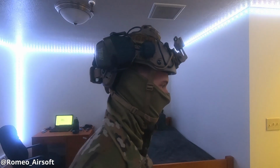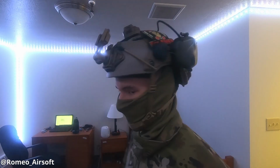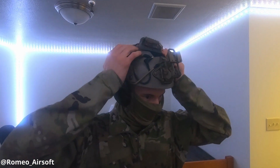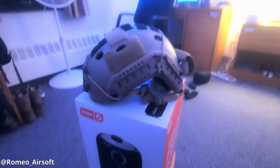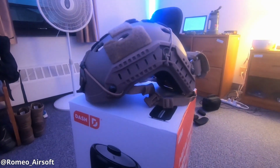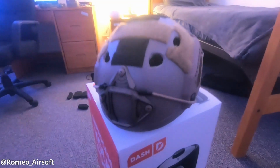It comes with an adjustable and removable chin strap, so if you don't like it, you can still install a new one just like the real Opscore. It comes with Opscore spec ARC rails, which means the rails can fit your 3M Peltor or Unity Air Pro mounts. It comes with adhesive Velcro to attach helmet lights, patches, etc. onto your helmet, though they are very minimal. Overall, it's pretty much identical to the Opscore bump.